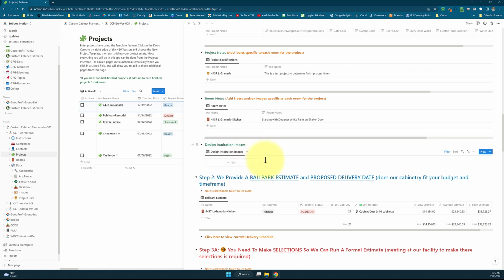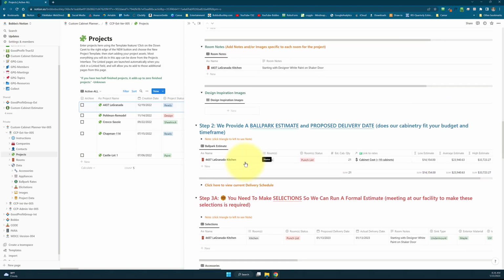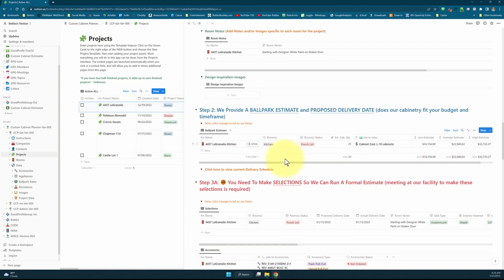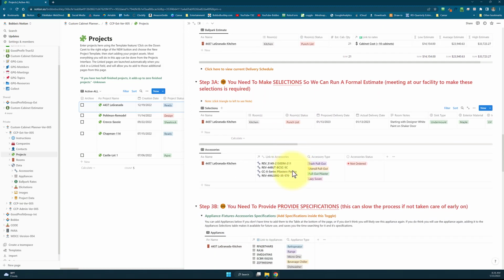And so if the client provides you with some images for Design Inspiration, you can upload those. If you come up with some images that would help them make a decision, you can upload those here. And then as we come down through here, you'll see a whole bunch of these things. Now, this is just like it was because it was already part of the rooms database.